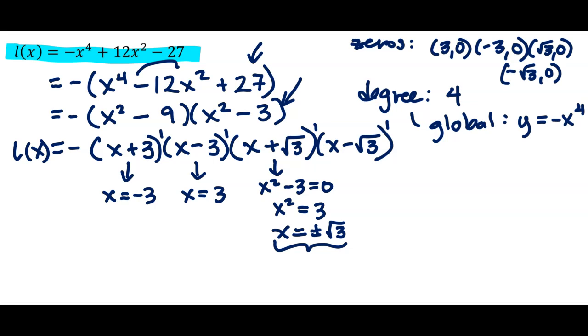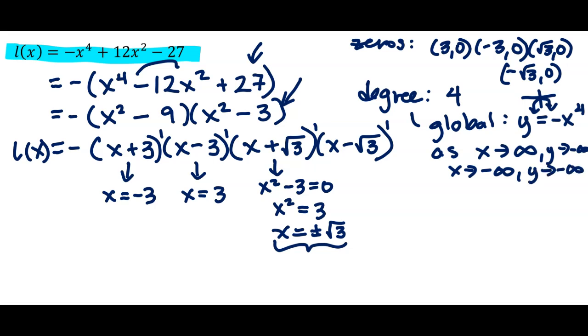So I'm imagining that as x goes to, here, let's draw a little sketch. So upside down x to the 4th looks like this. So as x gets really, really big, we're headed to the right side. Y goes to -infinity. And as x gets really, really big negative, we're headed to the left side of the graph. Y is headed down to -infinity.